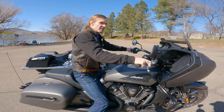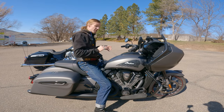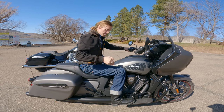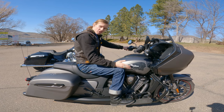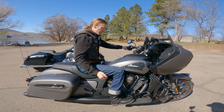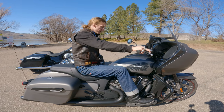Positioning's good, dude. One thing about this bike I've noticed is that from taking off, I can immediately get to speed and just feel very confident the whole time, which is really nice. The ergonomics on this bike are really nice. On my Harley, I can get more of a mid position because these floorboards are definitely further forward on the Indian. I like to rock in a mid position and can't do that as much because I'm already hanging off, starting to hit the exhaust. But the location here is nice.